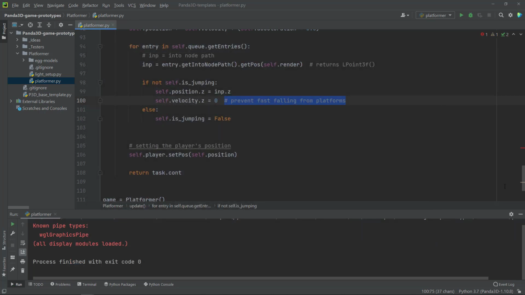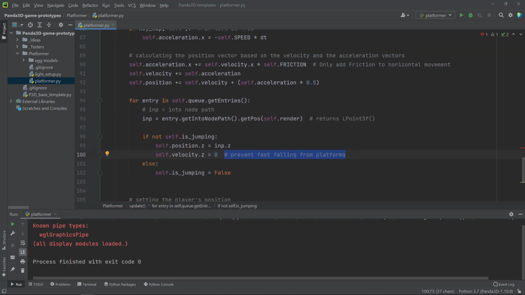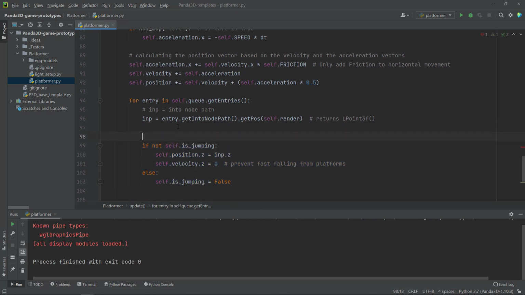Okay, and for this we are going to add one more if condition here. I'm just going to copy it because I have some comments here also. So if self.velocity.z is less than 0, it means we are falling. Yes, we are falling.